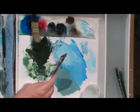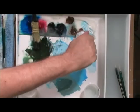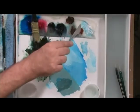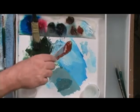So we'll take a little bit of this color. That looks like pretty much the same color. Let's get some sienna in here. I thought that was sienna. Well, see what I see. There we go. Didn't even notice I was doing that. So let's take a little bit of this sienna, and there we are.